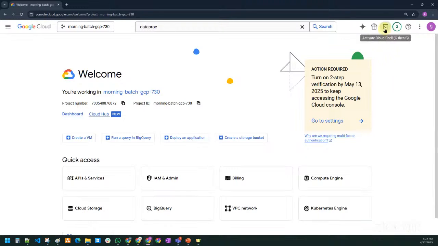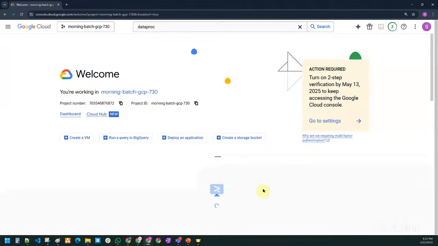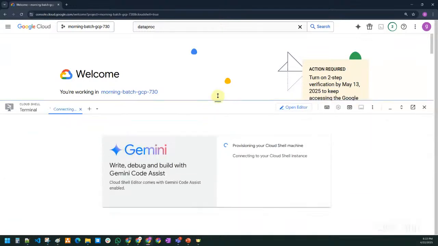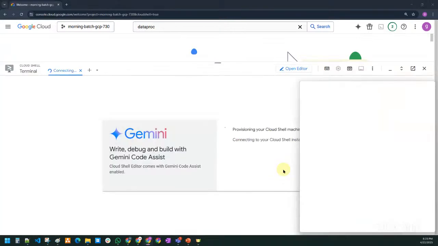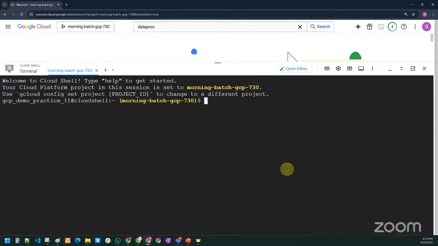And this is where the Cloud Shell button is, right? Just see, if I click on it, you will be able to see the difference in your home page. The moment you hit the button, at the bottom you see the Cloud Shell terminal is getting activated and asking you to authorize it. Click on authorize. That means the Cloud Shell terminal is getting activated for you. If you wanted to interact with any of the services in the Google Cloud Platform, you are going to interact like this. So this is the Cloud Shell terminal.